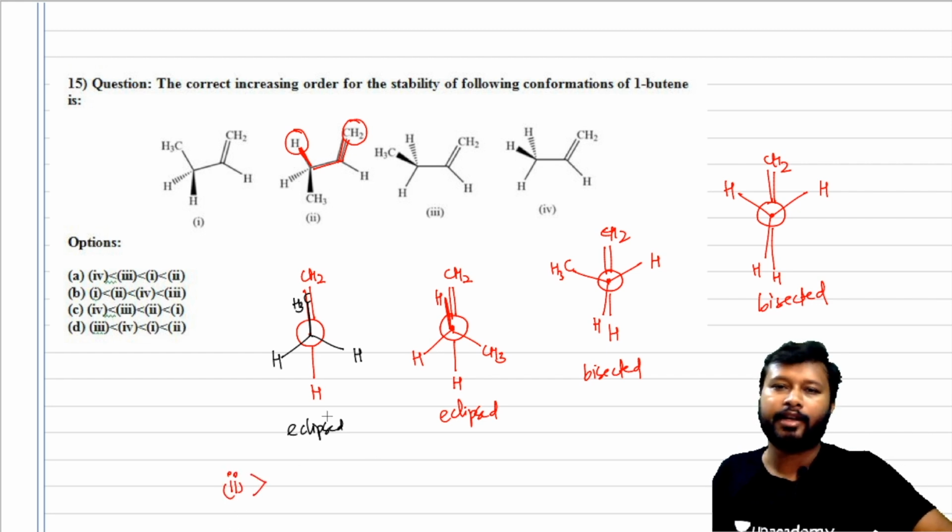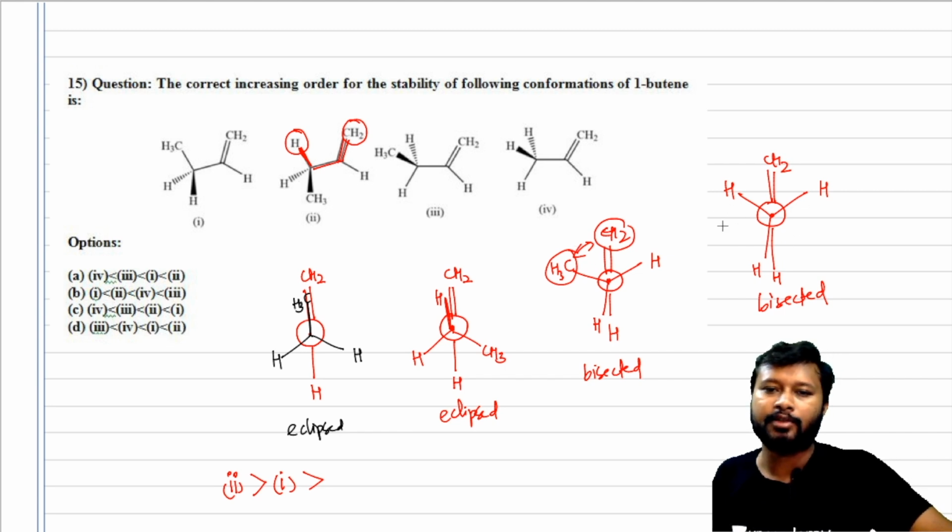Now I already told you that eclipsed ones are more stable than the bisected ones, so that's why your first one comes after the second one. Now among these bisected ones, you have to look at which is going to be most stable. In the third molecule, there will be some type of repulsion between these two groups because they are quite near to each other, in gauche position, right? So the third one is going to be less stable, whereas there is no such repulsion in the fourth one because all are hydrogen over here. So the fourth molecule is more stable than the third one. The correct order of stability follows this particular trend, which is there in option number D.